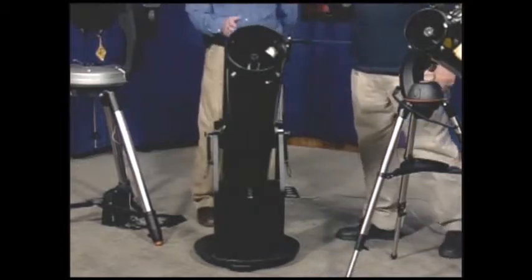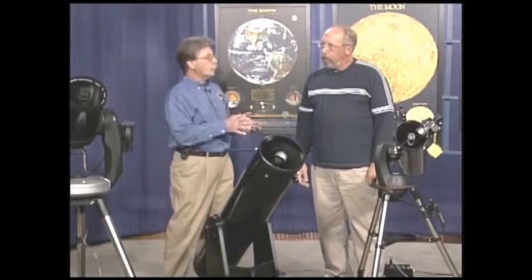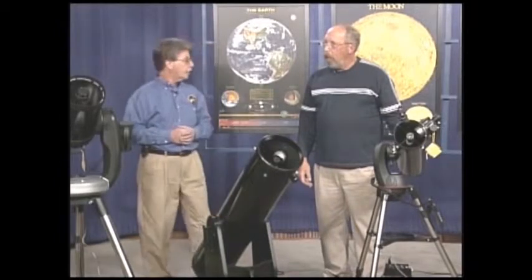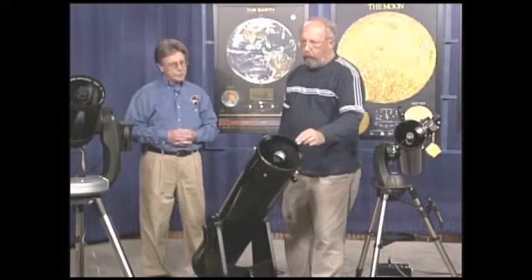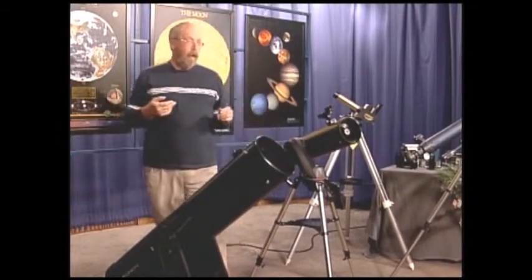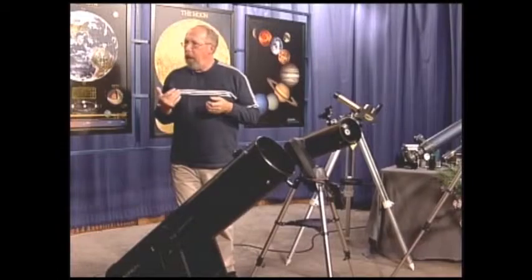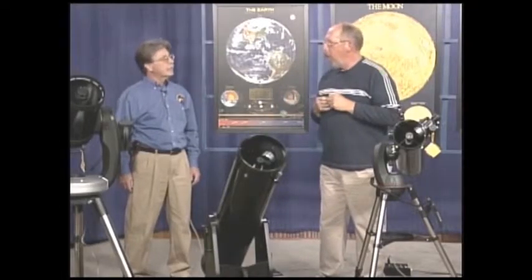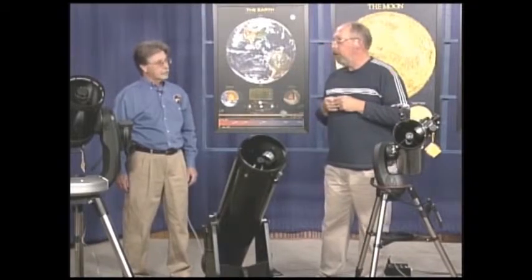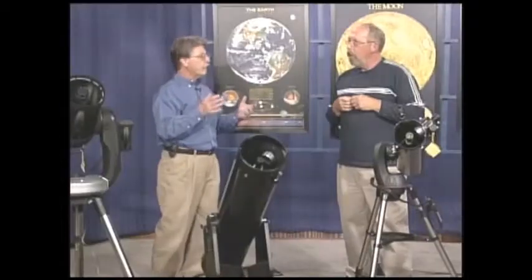Now the motion on this seems to be rather intuitive, up, down, left, right. But it seems that these previous 2 telescopes, or this one right next to us, I should say, will track the object for you, where this one, you have to push the telescope along yourself to keep it in the field of view? Yeah, you are exactly right there. You do have to bump this telescope along to follow your target, but the beauty of it is with that additional light gathering ability, like we were talking about earlier, many of the objects that we look at in space are relatively faint, and without spending a king's ransom on optics and a big telescope, this gives you a very affordable telescope with a lot of light gathering ability at a price in the $300 to $400 price range. I see. So we have the larger opening here to gather more light than these previous telescopes, so we'll be able to see fainter objects more clearly?